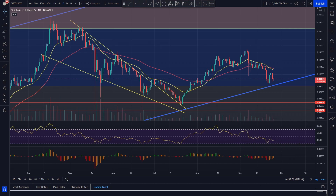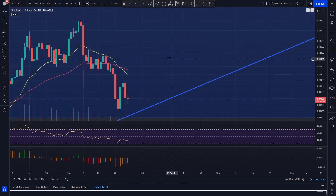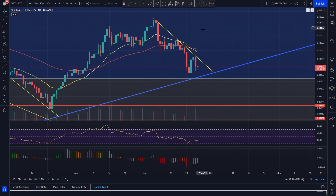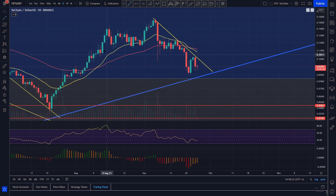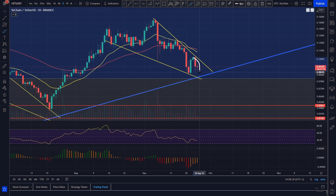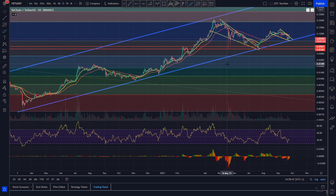So we're taking a look at VeChain here, and as we can see it does look as though we are still stuck under somewhat of a resistance. We've got a bit of a resistance here and it looks as though we haven't had the momentum over the past few days to come back up to the upside and break out of this level. That overall falling wedge we were looking at before is continuing to materialize — we've actually rolled over, just chopping up around this previous swing high area, and we're still making lower highs and lower lows.